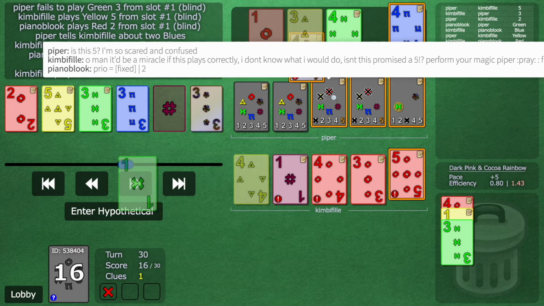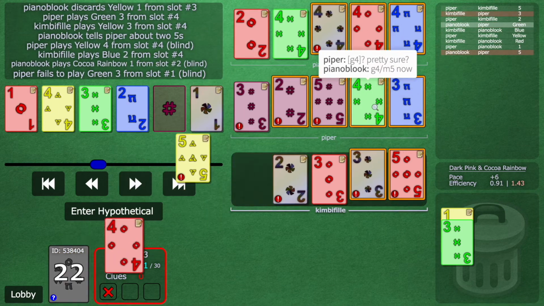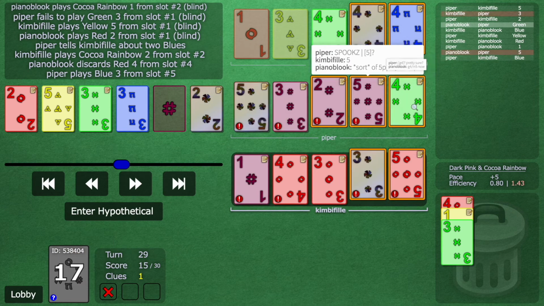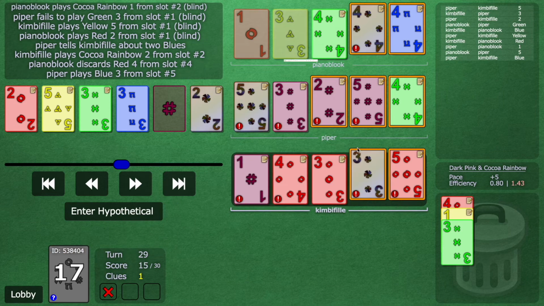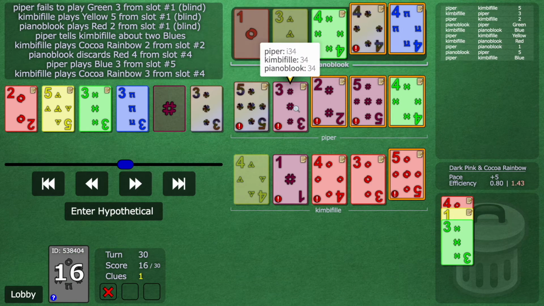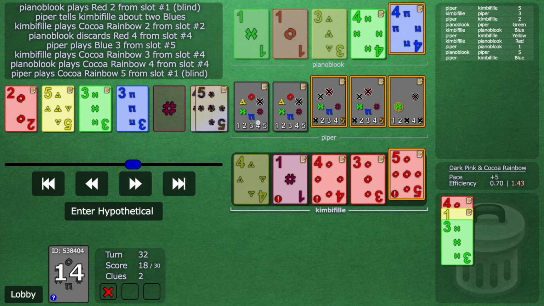And Piper now knows, like we said. He goes back through the context and realizes that, let's see. Yeah, it's just green 4. It's just green 4. We've let this die. Like this turn, right? I think this is the turn for sure. So yeah, he knows it's not on chop because we haven't saved it. I would save it. So, long story short, he can just play immediately.